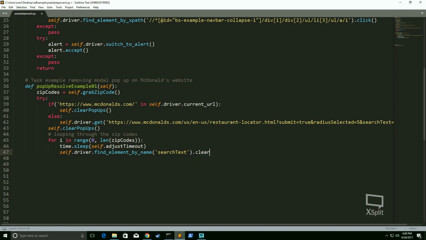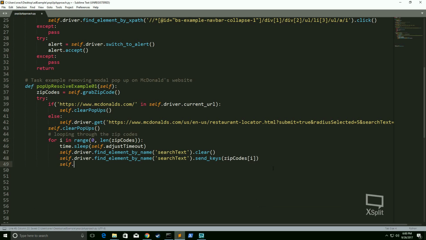And I'm going to clear it. And the reason being is because I'm looping through it. What happens with Selenium is if there's already text there, it will just add text to the end of the already existing zip code. So for that reason, we want to clear it. Now this won't fail the test, so we don't have to worry about that. So once we clear it, we are going to find element again by that name of search text, and we are going to send keys of zip codes with the index of I, which is represented here in the I here, and it's looping through zip codes.